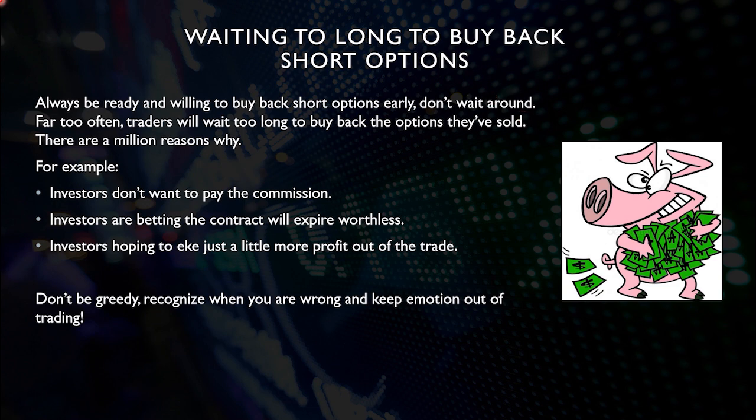So the last mistake we recommend to avoid is waiting too long to buy back short options. Always be ready and willing to buy back short options positions early. Don't wait around. Far too often, traders will wait too long to buy back the options they have sold, and there are a million reasons why. Investors don't want to pay the commissions. Investors are betting the contract will expire worthless. Investors are hoping to eke just a little bit of profit out of the trade. Don't be greedy. Recognize when you're wrong and keep emotion out of the trade.